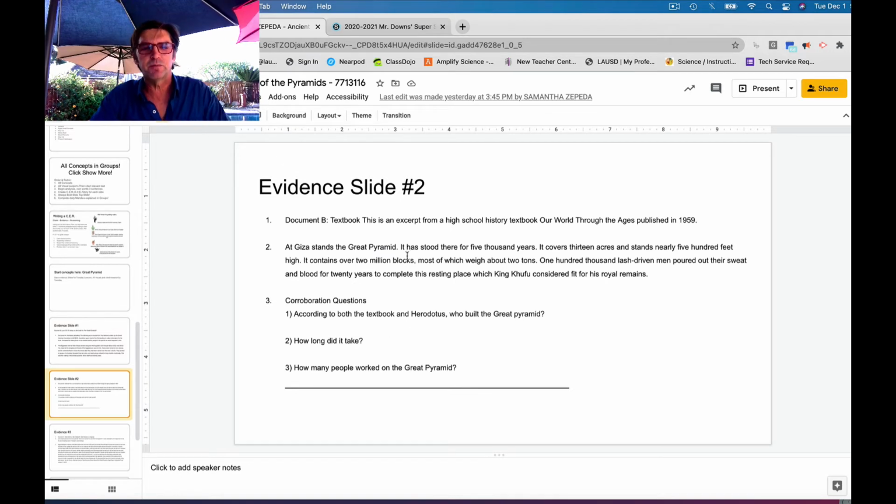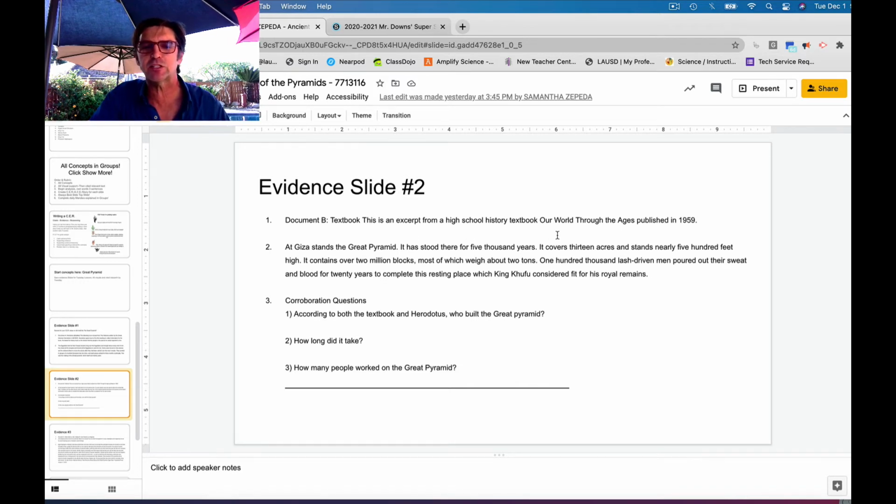Evidence number 2. Document B. Now this is from a textbook. Textbooks get updated continuously, including the one that we're not using, but you do have access to online if you'd ever like to go check it out. But I like to go with current articles for our teaching because that's the most current information. You usually want a secondary source closest to the day we are, because it's usually going to be more relevant. Maybe they had a new finding. But let's read this one.